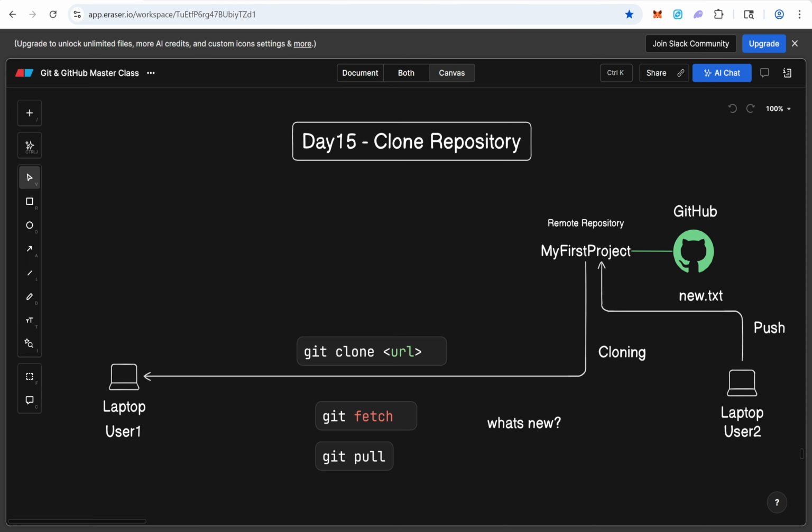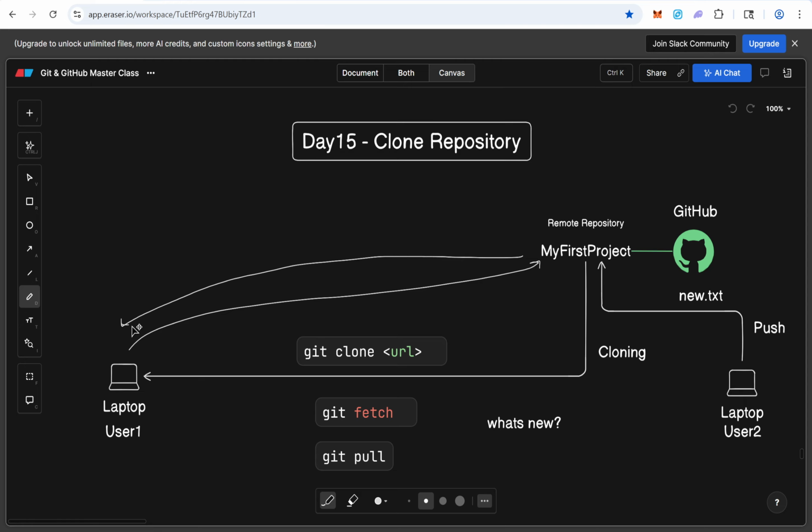Git fetch, right? Whenever you do the git fetch, the request goes to the remote repository and connects to it. It will download the new changes, like new commits. If there are any new branches, new tags, everything will be downloaded, and it will stop here. That's it. It will keep those new things separate. It will never ever touch your working directory.